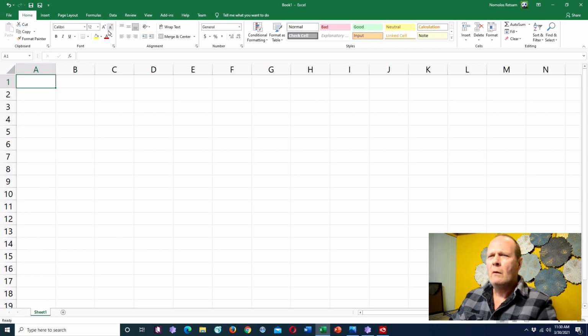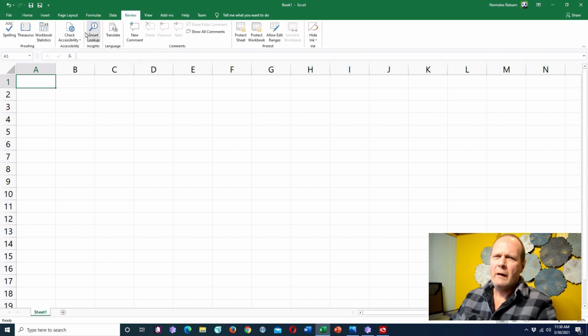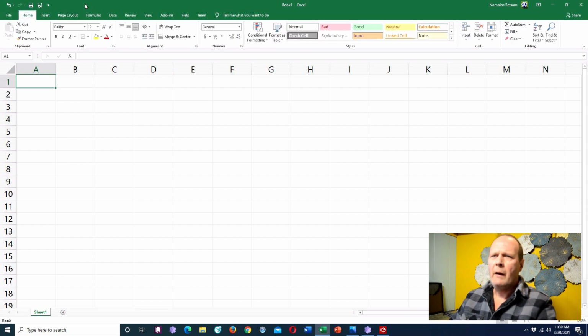Okay, so each of these icons has a function, some way for you to manipulate your text or your data, and you hover over it, and it'll tell you what it does. And that's the same for every single icon on every tab. So if I went to the review tab and I hovered over spell, although it's intuitive, typos not on our watch, let us check your spelling. Okay, so you just simply hover over it, and you can do that anywhere on your spreadsheet. Okay, so go back to the home tab here.